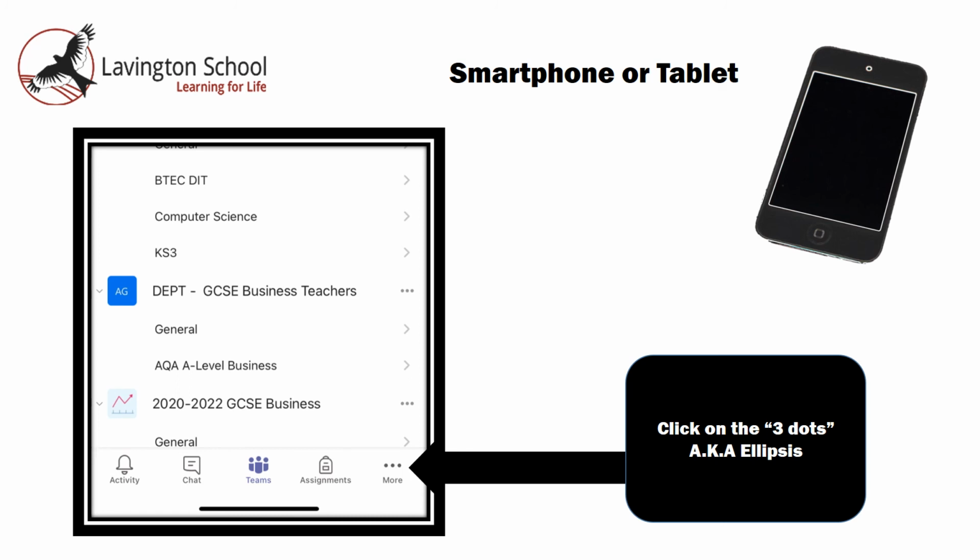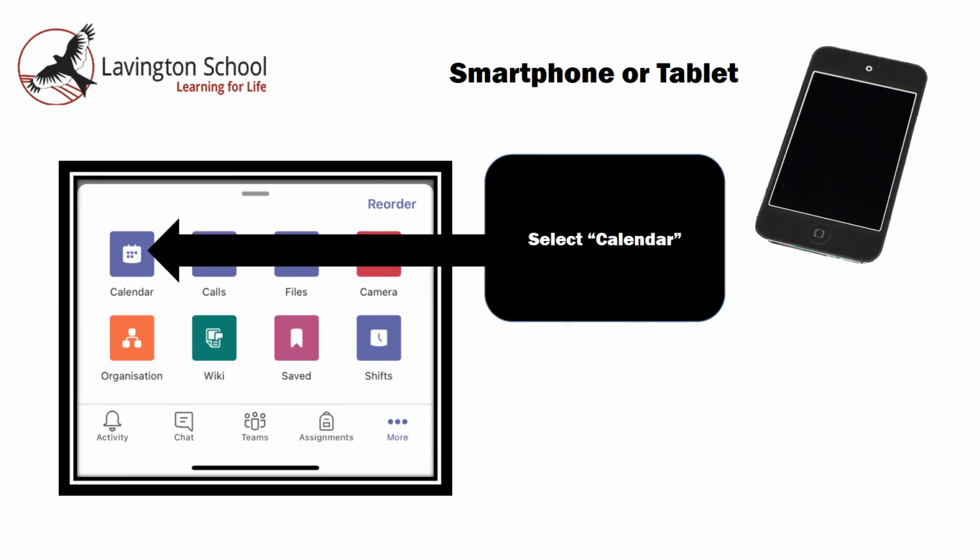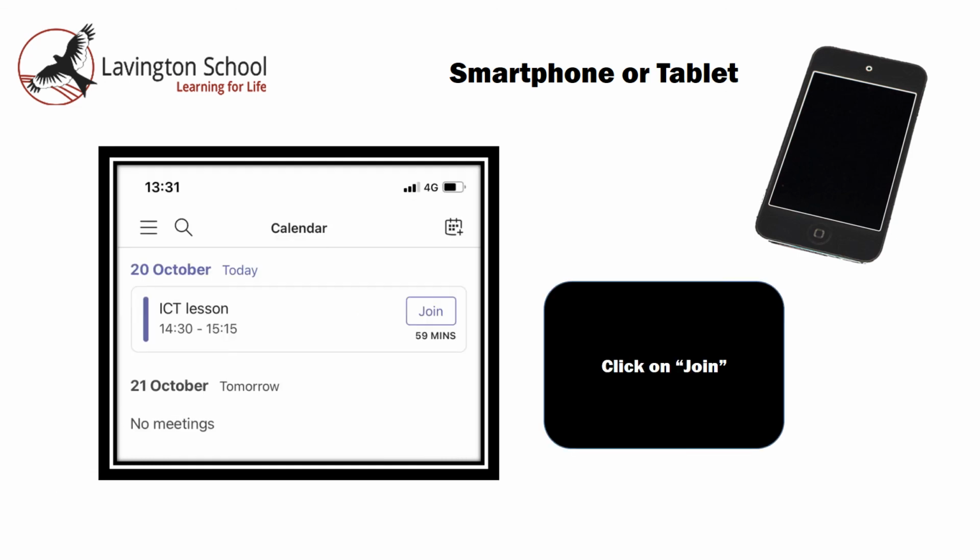At the bottom, there are the main navigation icons, and the one that we are interested in is the 3 dots. And you see that I've also known as ellipses. That's the posh word for it. But the 3 dots is what you want to select. I then choose Calendar from the options in the same way that I did with the desktop version, and you'll see the event on the 20th of October, which is when I film this, and again we just click on the join bit to take part in that session.